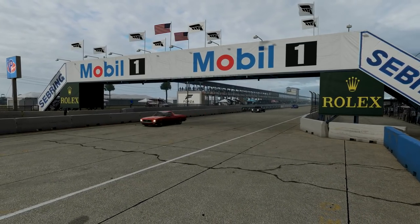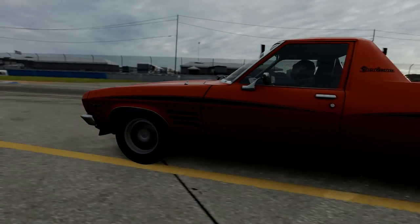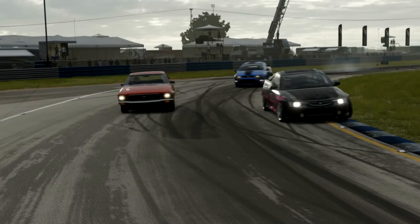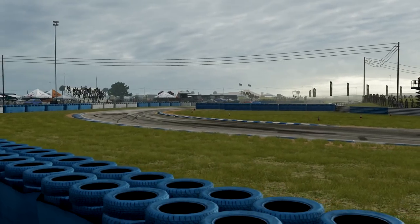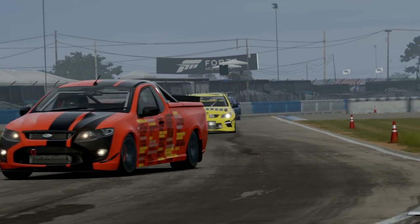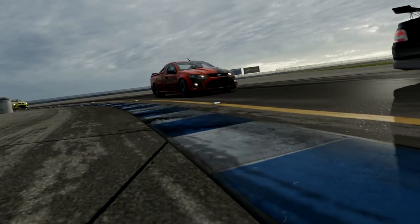We also had a lot of issues with liveries loading for whatever reason on cars — there are a lot of orange Sandmans around the place. This one in particular is coming under threat from the Hoonigan Utes up towards the second corner. It's a big dive from the Hoonigan Holden there to get the pass completed. It's kind of a shame — I think the Hoonigan Ute is the best looking of the Utes. It's a shame we don't have a normal version of that car. I couldn't get a tune to work, I wanted to build one, but couldn't get one to be anywhere vaguely drivable, so I gave up. They were quite awkward to get working.